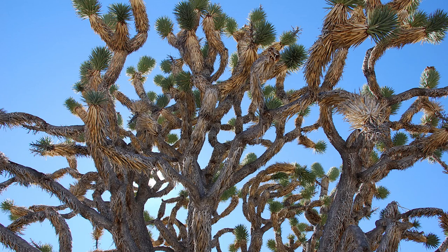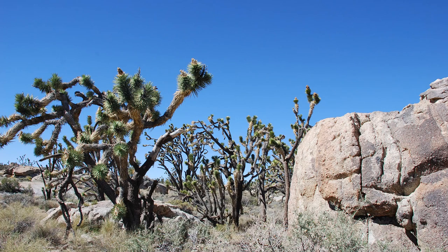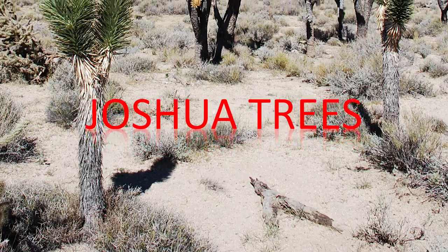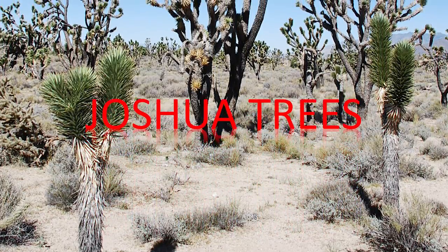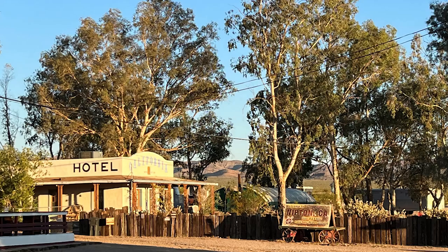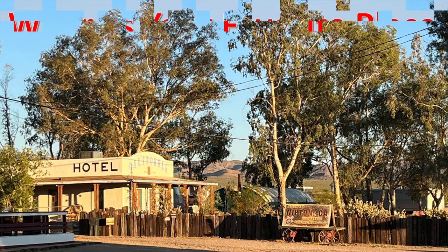The views in the Mojave Desert also include Joshua trees. Have you ever seen a Joshua tree? They're kind of a yucca-like looking tree. They like to grow between 3,000 and 4,500 feet elevation, and they can grow quite thick — they're so unique to look at. When we left the park that day, we left out through Nipton to stop by and take a photograph of the charming Hotel Nipton. It was built between 1904 and 1910, and it still reflects the railroad, ranching, and mining history of the small community of Nipton.